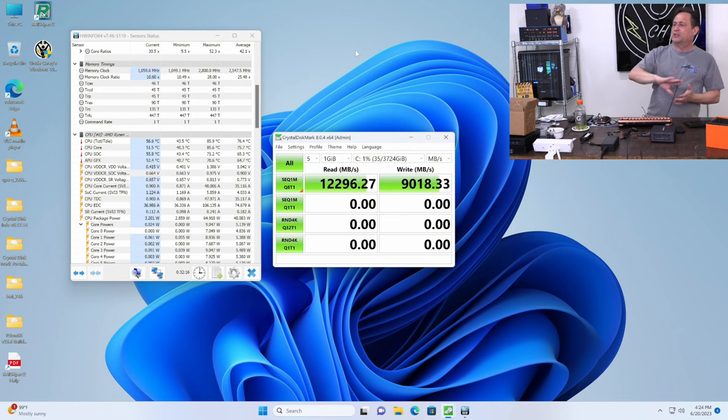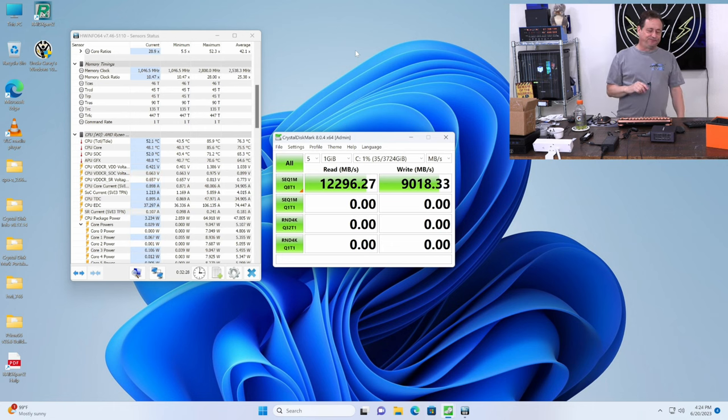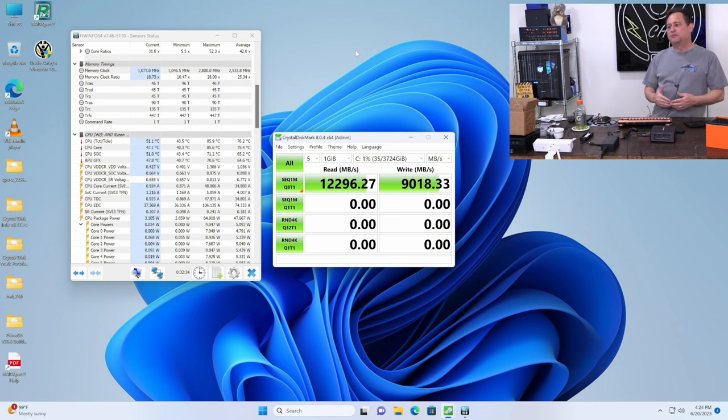So unless you're copying an hour's worth of data, something that's going to take an hour, and you're just doing a constant hammering on that, I would hope that that wasn't something you did every day. And if it was, that you'd be using a more appropriate storage drive for that sort of thing. But I see a lot of people, they buy screwdrivers and they use them like hammers, and then they complain when they break the screwdriver. I don't know what to tell people. Like, what did you expect was going to happen?